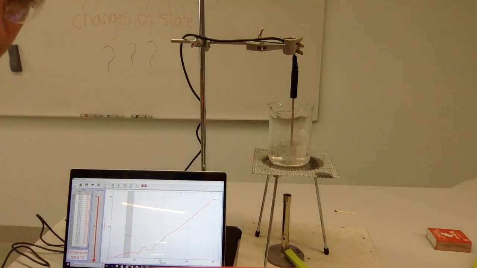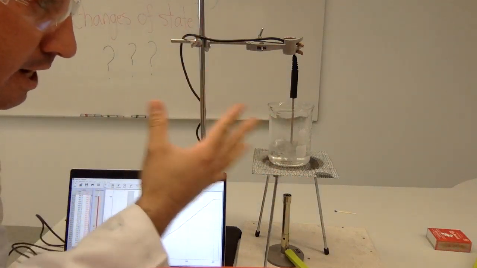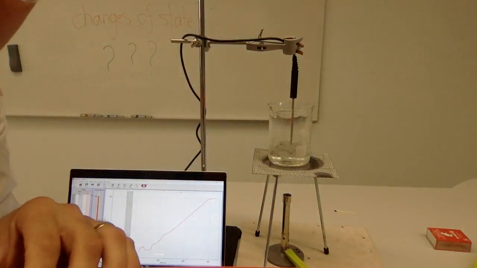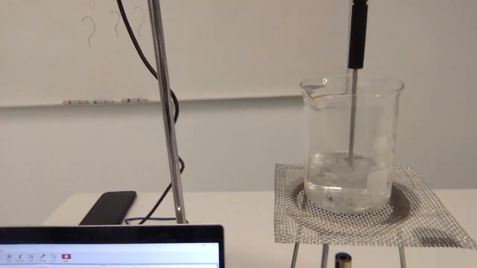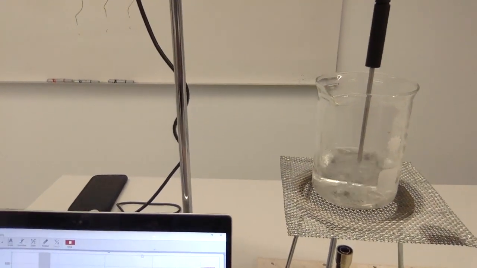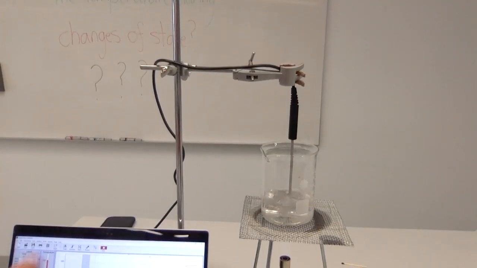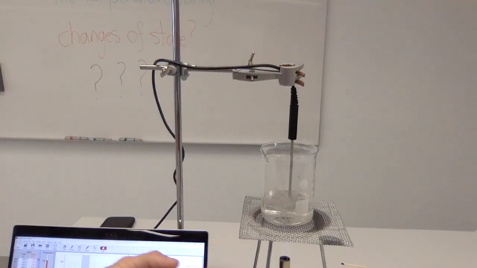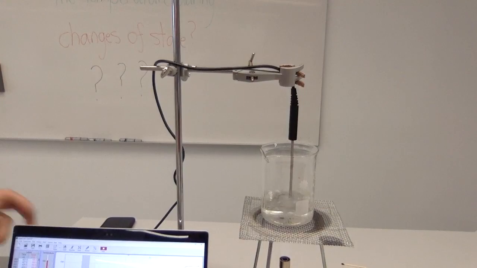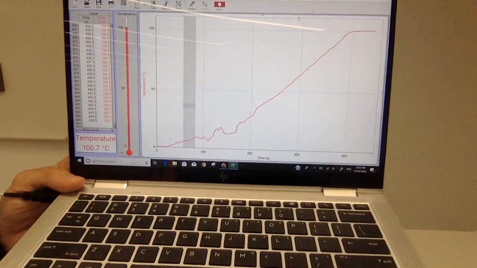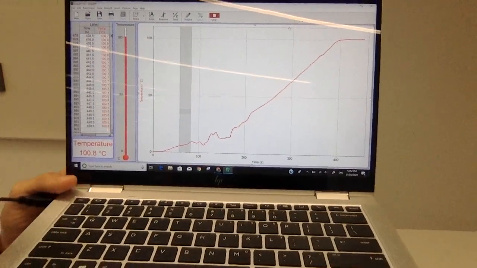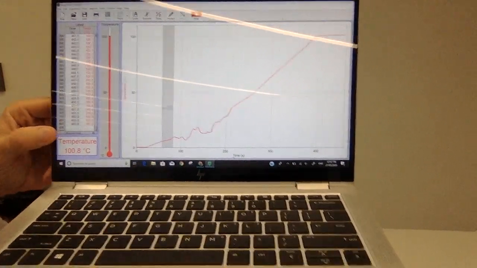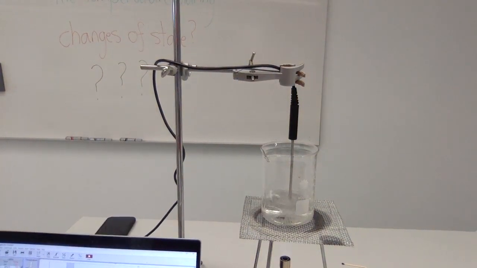Now what is happening is obviously a lot of the liquid particles have got enough energy now to change to a gaseous state. Let's see, can you see that? Wow, so amazing. Okay, that's what's happening. So obviously the liquid now has enough energy for most of it to start changing into gaseous water vapor. What's happened to the graph though? Let's have a look and see. It has flatlined. And the temperature, 100.8 degrees Celsius. Excellent. Now that is what we expect.